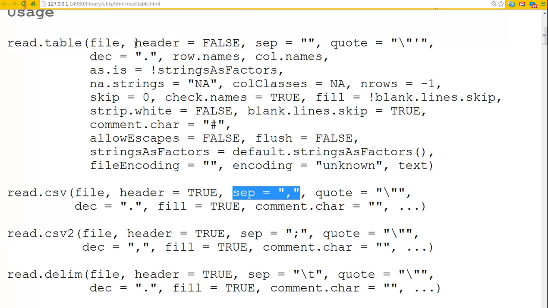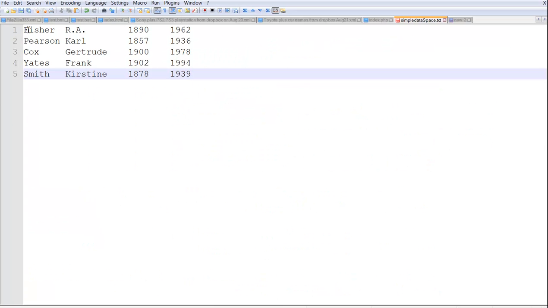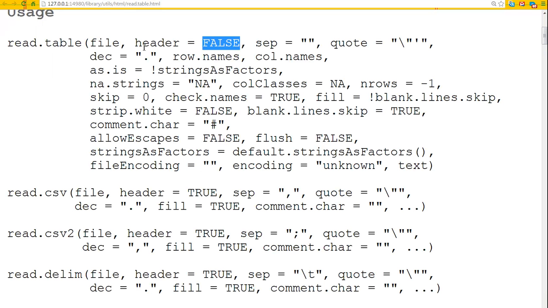Okay, now one more thing, and that is, what you see here, this is header equals false. So what does that mean, first of all? That means we're talking about whether there are headers in the data. Now, what about our data? Does our data have headers? No, it doesn't. Now I could put headers in there, like I could call this the last name and the first name, and this is actually the year born and the year died. So I could put those up at the top, but currently it doesn't have that. And that's what it assumes, that there are no headers.